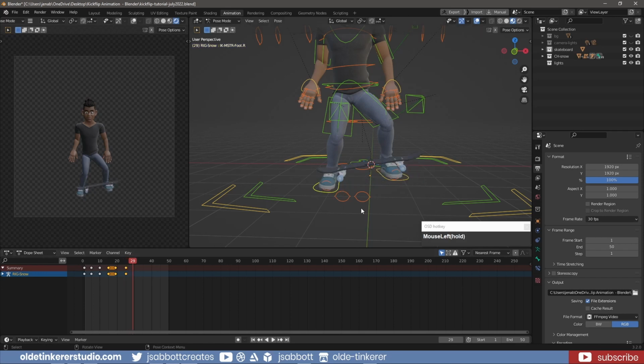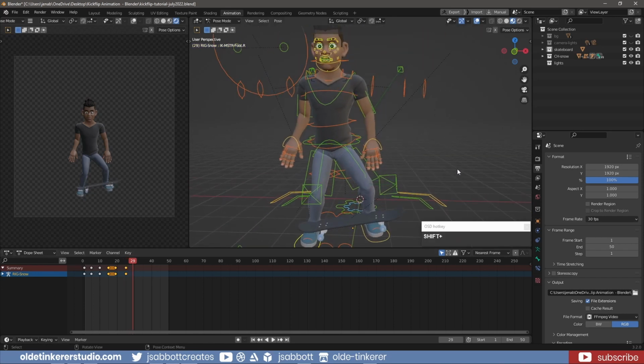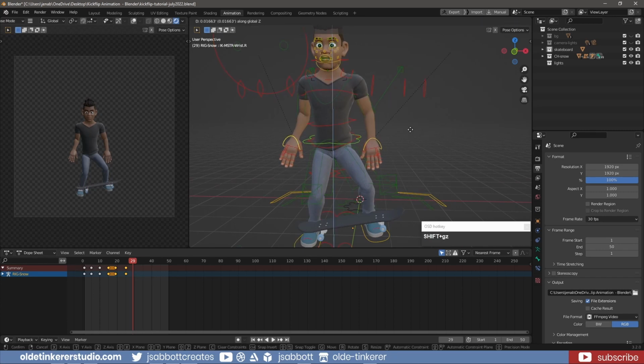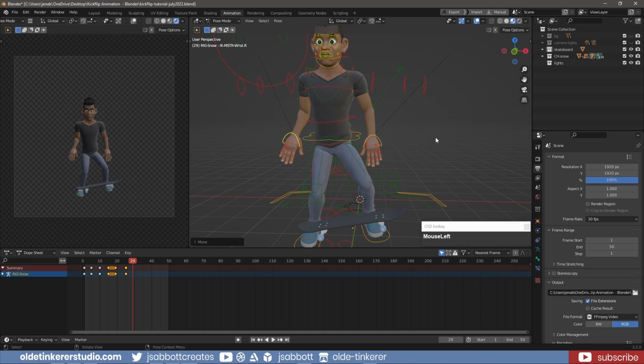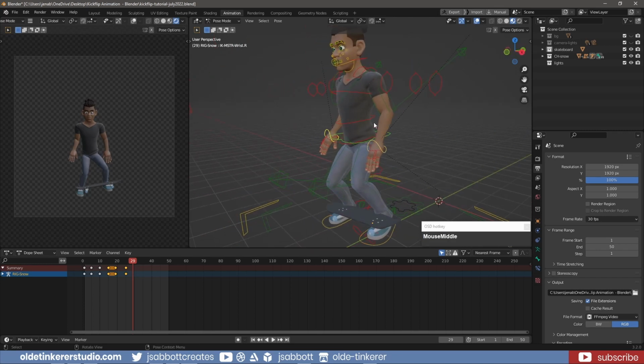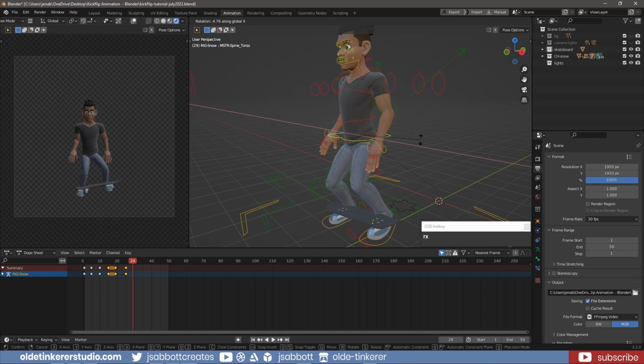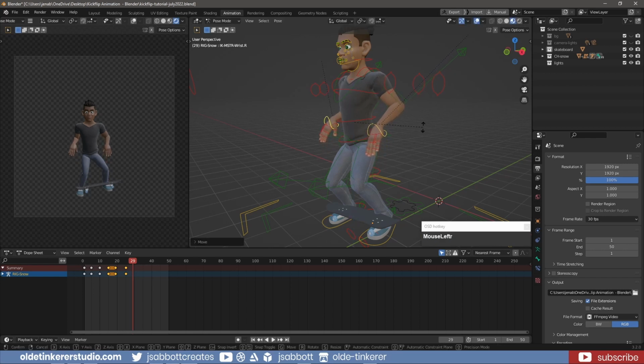On frame 29, I straighten his spine, move his hands, and rotate him at his chest.